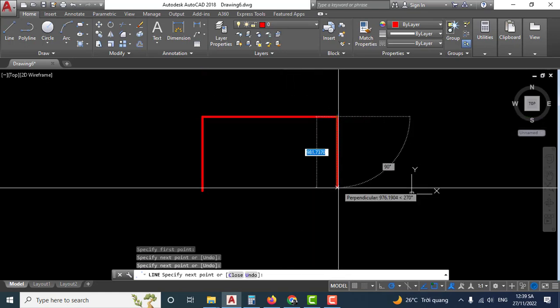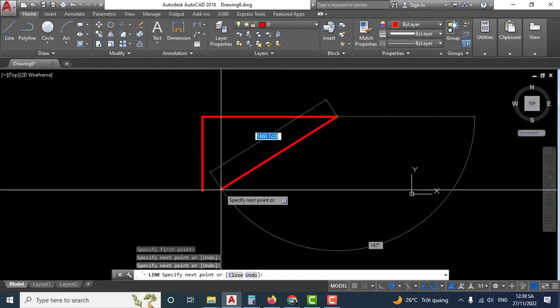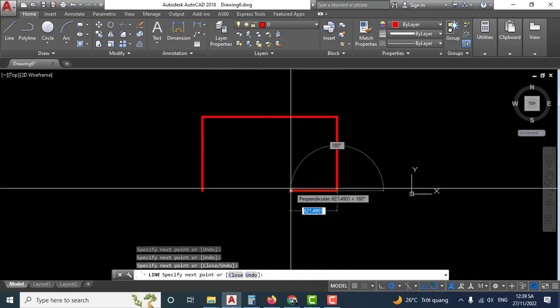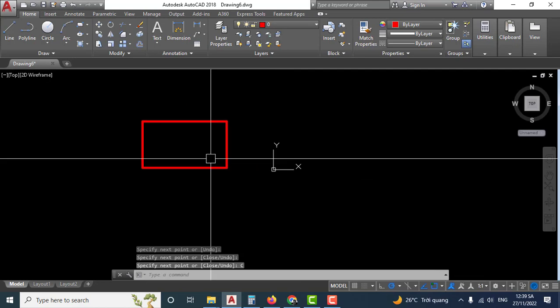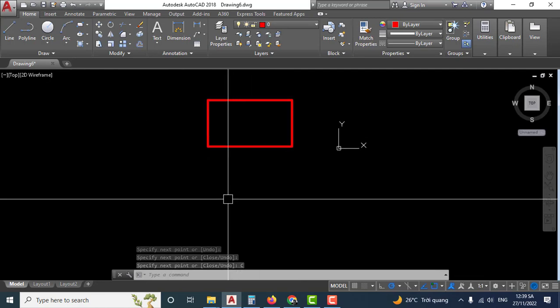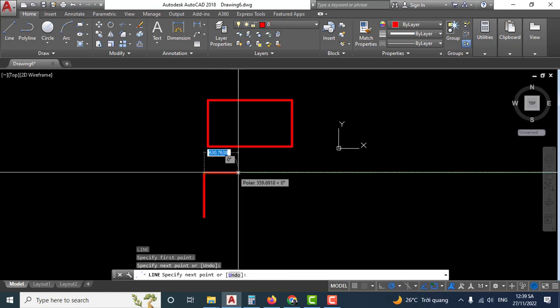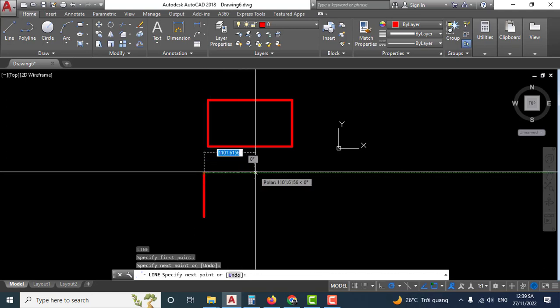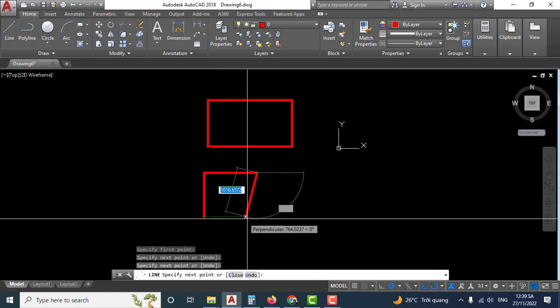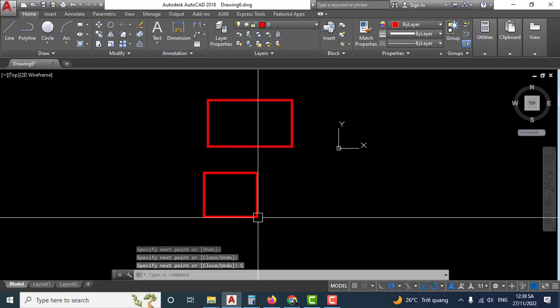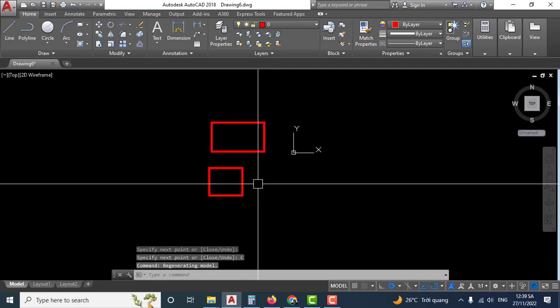Click, very easy, click and input T, enter. Okay, so rectangle, again square, and close. Okay, so very easy.